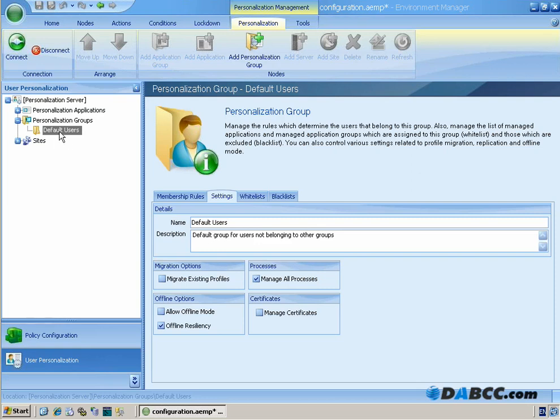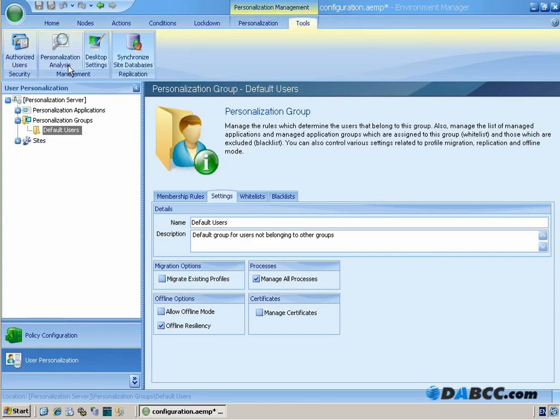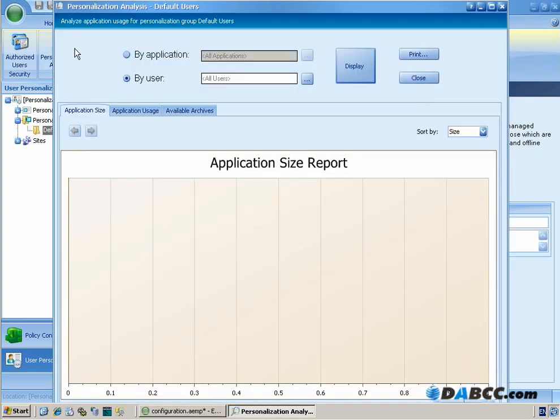So what I can now do is select my default users personalization group up here in the left-hand tree view, and go to my Tools menu, where I have an option called Personalization Analysis. If I click on this, it allows me to start to build up a picture of what settings have been manipulated by my users. So we can base settings on application size, the usage of the applications, and something called available archives, which I'll touch upon in a second.